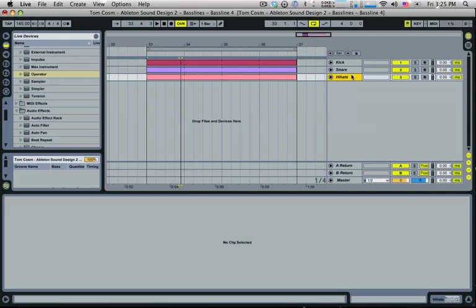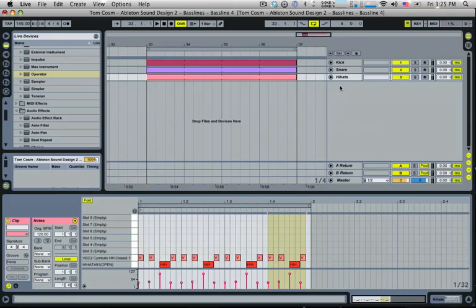In this Ableton project file, which I'll make available for download, I've just got a kick, snare, and hi-hats. These are just little rhythmical things, so that once we start getting into the design of it, we have something to listen along with. Very, very simple.